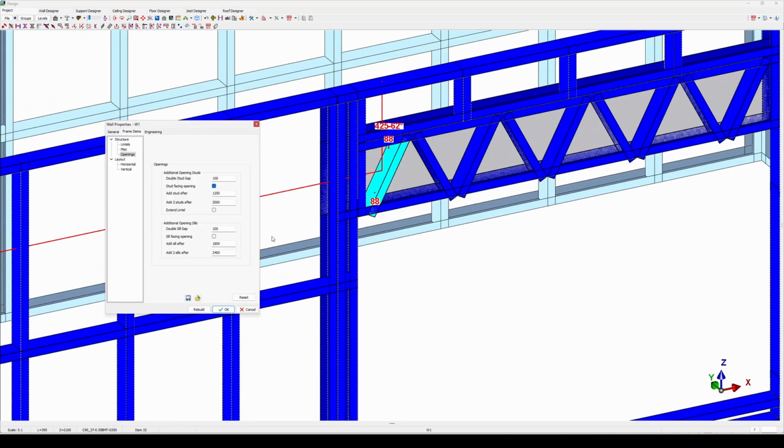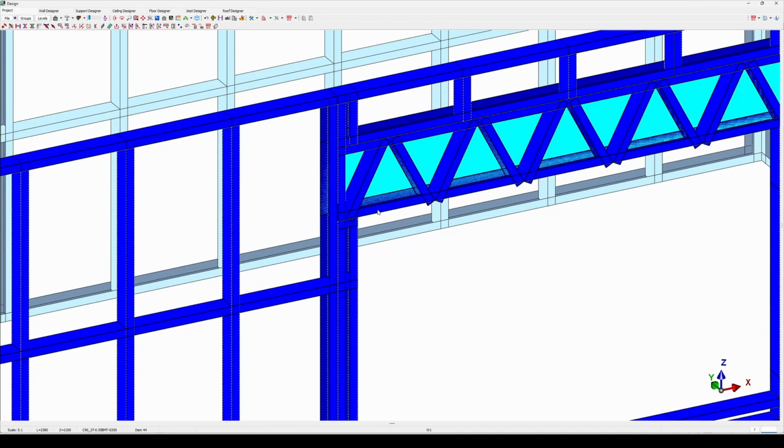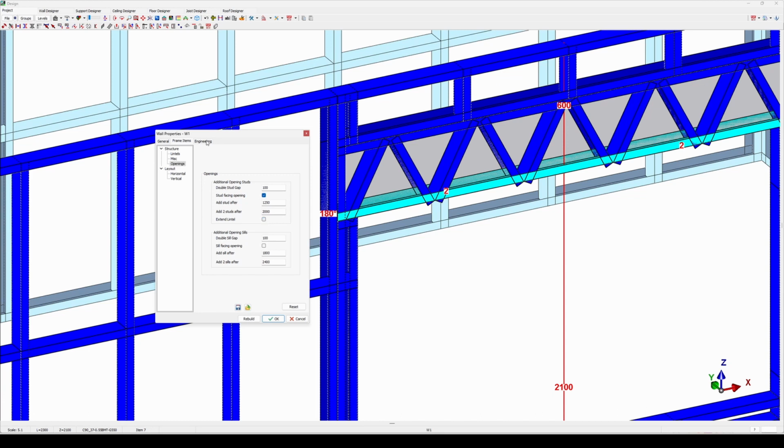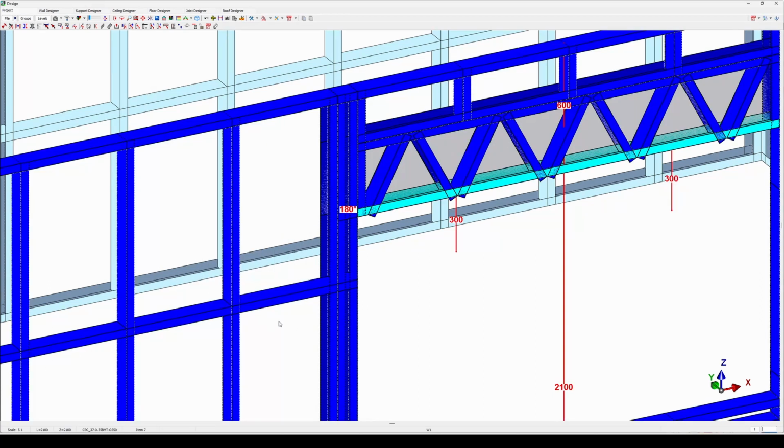The next option is to create an extended lintel. What the extended lintel does, instead of having a lintel jack stud right there, it extends your lintel all the way to the additional opening studs. So let's change that pretty quick. We need to make sure to turn off the lintel jack studs option right there and go back to my openings, turn on extend lintels and hit rebuild so you can see what that option does. To turn that off and go back to the lintel jack studs, make sure to turn it off, go to your lintels and make sure to keep lintel jack studs on and hit rebuild.